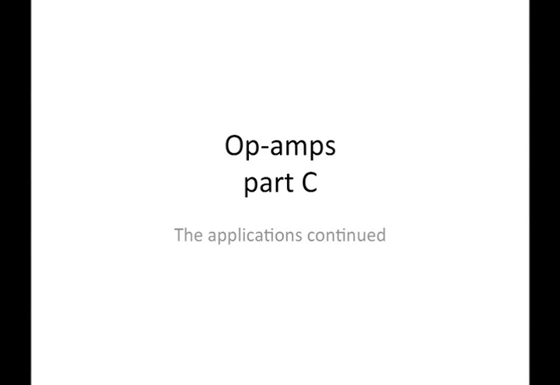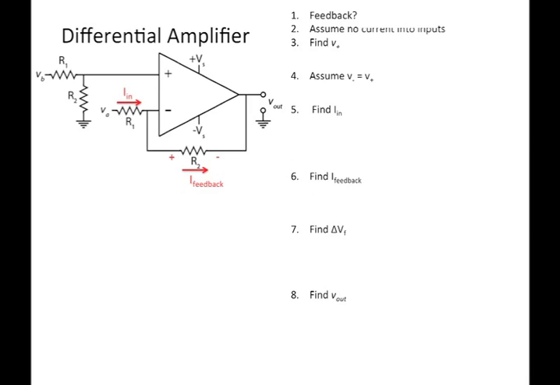Okay, let's continue our discussion of op amps. So let's look at another circuit. This is called a differential amplifier. This is something you've actually seen, sort of. You saw a differential amplifier when you used the Logger Pro in lab last week to compare or measure the voltage between 2 points. Okay, so this is how we can amplify some small difference between 2 points. So let's apply our cookbook to this differential amplifier.